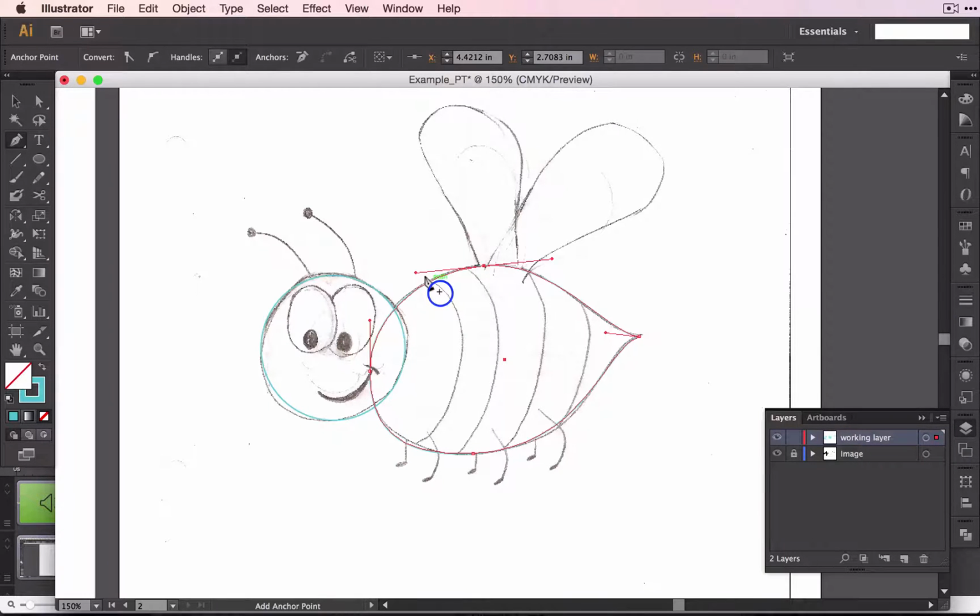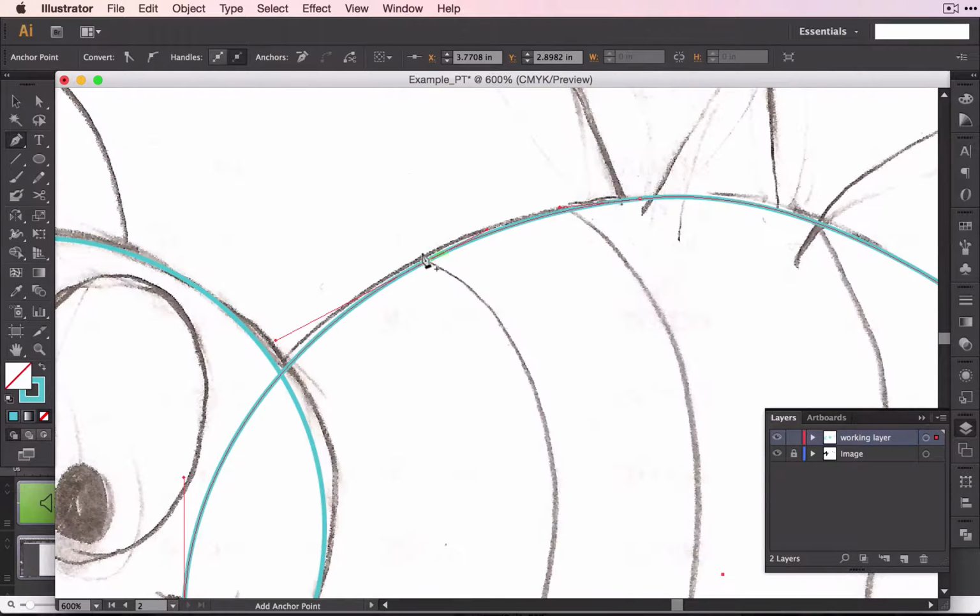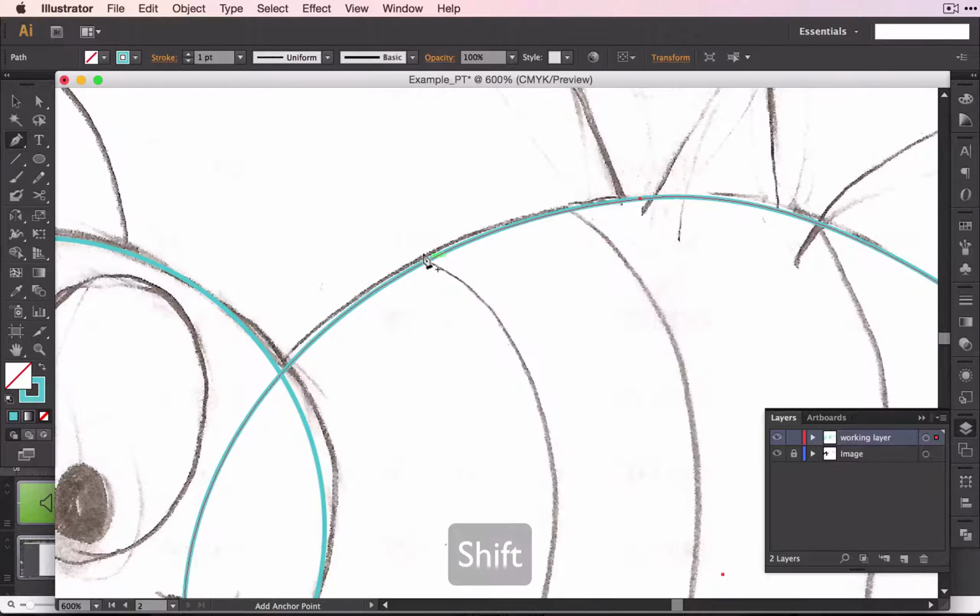And that means that if I click, for example, I'm just going to add another anchor point to this shape that I've already made. So instead of doing that, I'm going to hold down Shift, and that will allow me to make an entirely new point. I know that this is a new point because this shape did not get highlighted when I clicked.